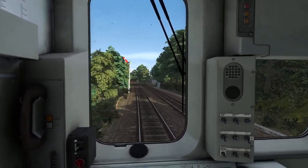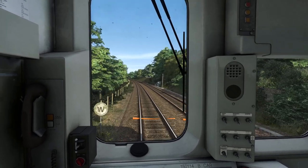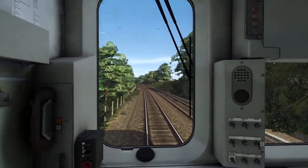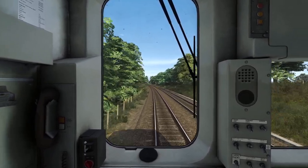So there's a tiny little signal box here on the right, which operates this little crossing. I believe it's quite a unique crossing in that it's got little farm gates rather than proper level crossing gates.